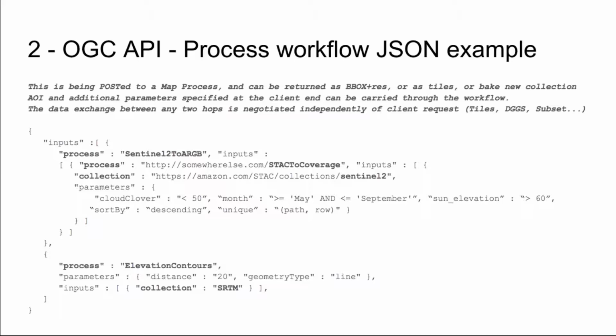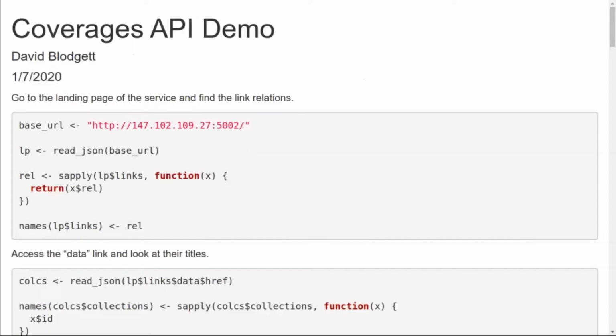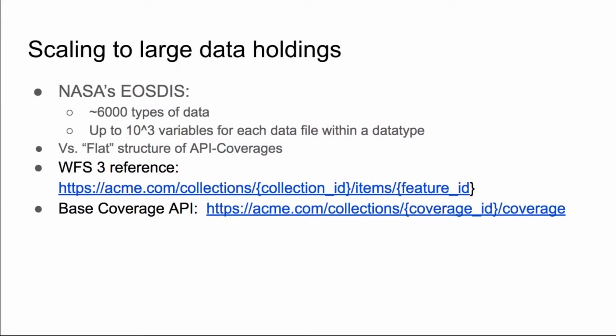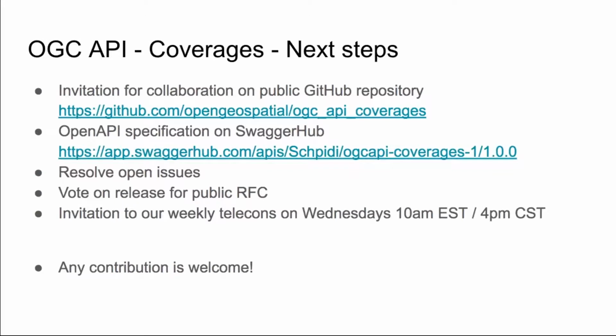In addition to the specification, or part of the specification, is the OpenAPI definition that we have. This is on SwaggerHub. You can grab it directly from there, have a look at it, and also please send your comments, especially if you're an implementer. We as a group would be really interested to get your feedback on whether what we have thought out here is actually implementable, in addition to what we have tested over the last 2 days, of course.